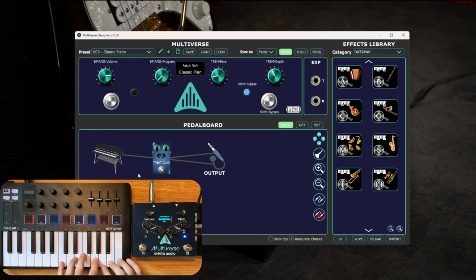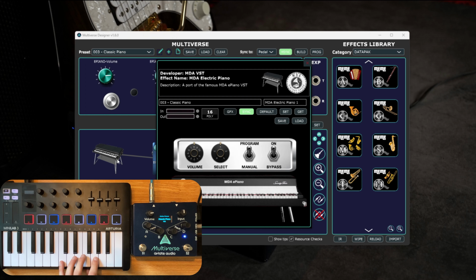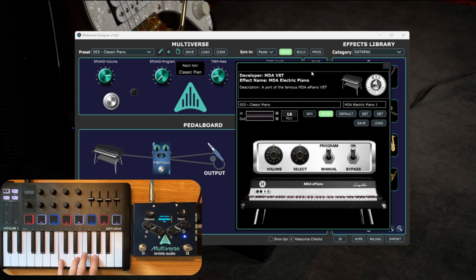Got the classic piano. That's going to be the third new synth that is now available on Multiverse. This is the MDA Piano, based on the famous MDA plugin. And this is really just clean, nice sounding classic piano.